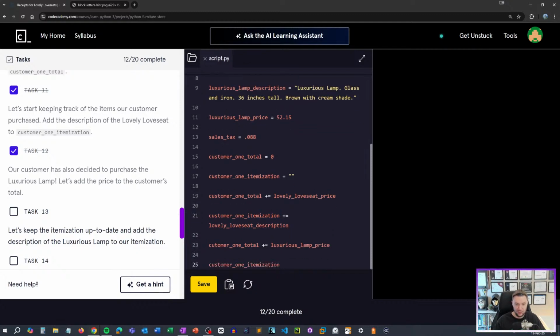So we can say plus equals. Is it this slash or is it slash n? I can't remember if the newline character is that n or if it's this.